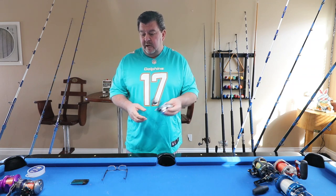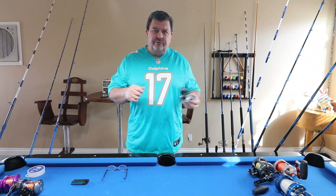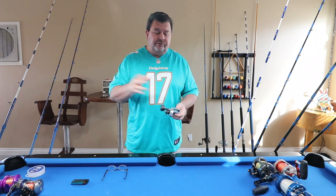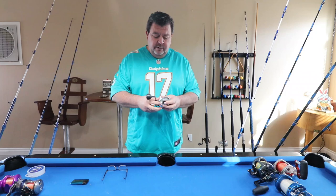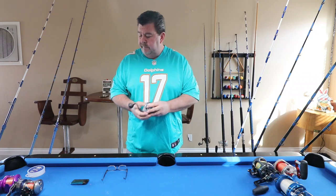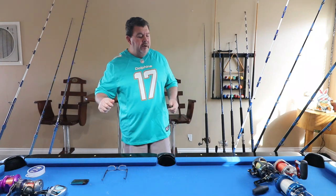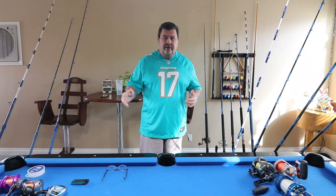One thing about spectra: there's no stretch at all, so you have to be careful — if the fish jerks its head it can rip the hook right out of its mouth. Mono has a little bit of stretch to it, which is why a lot of guys throwing surface irons put a top shot of 100-pound mono on there.